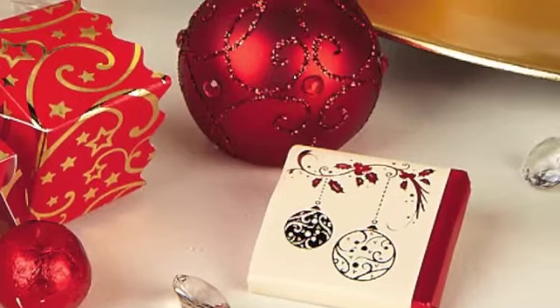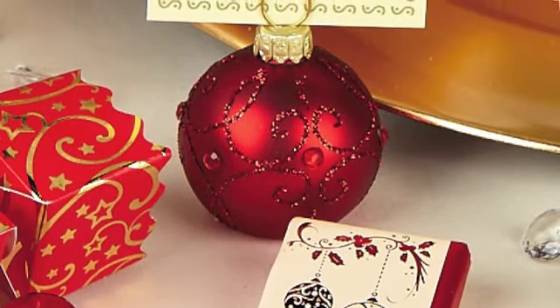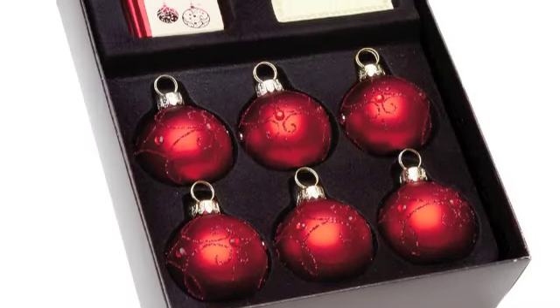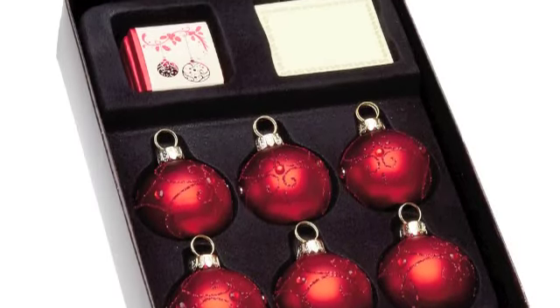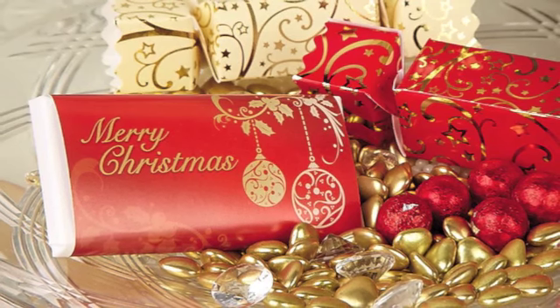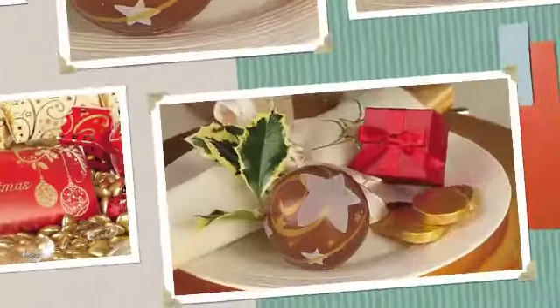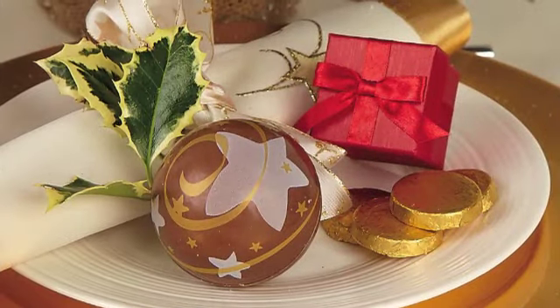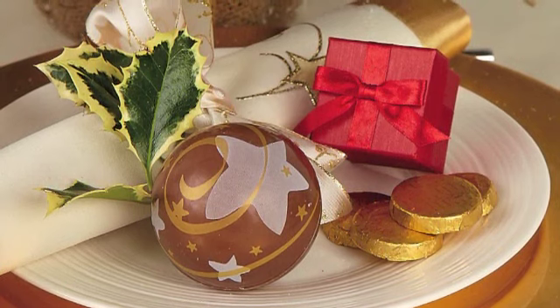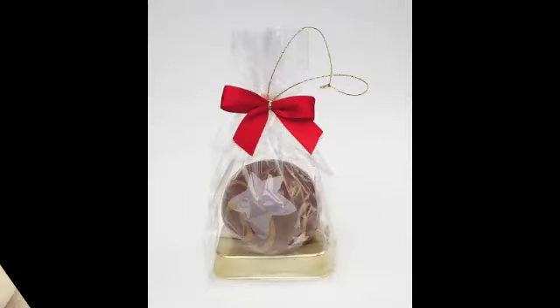Last year we featured a bauble place card set that was 7th bestseller. This year we have introduced a similar product in red. Again, it is gift packed and comes with place setting cards. For those customers who prefer a gold theme for their table, we do still have the gold set available. A totally unique product is the Christmas bauble — it is hollow milk chocolate with a festive star pattern, packed in a clear ribboned bag with hanger, which means it can be used as a decorative place setting or tree hanger.